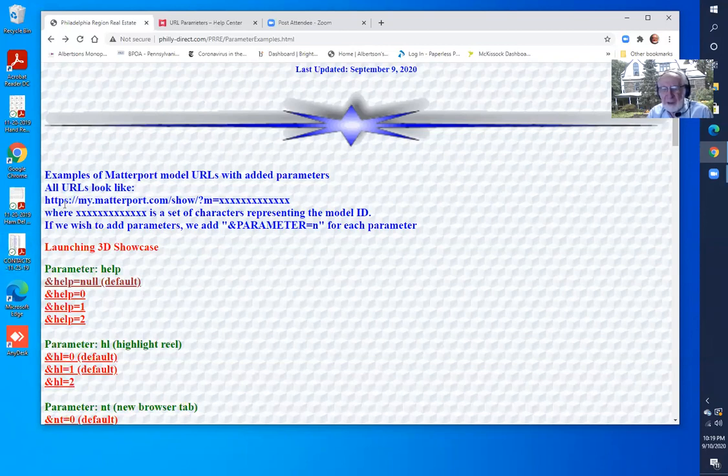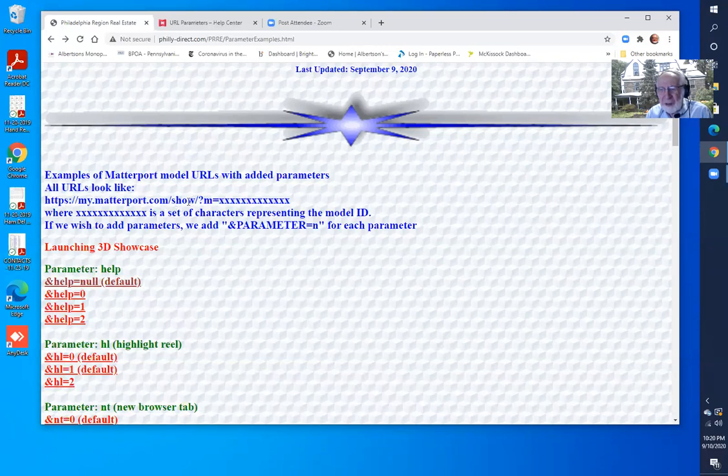You notice here that the URL or web address is https://mymatterport.com. Now, that's the address.